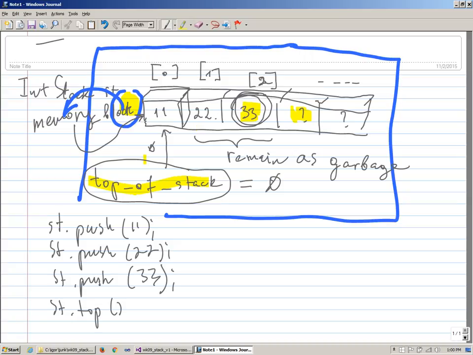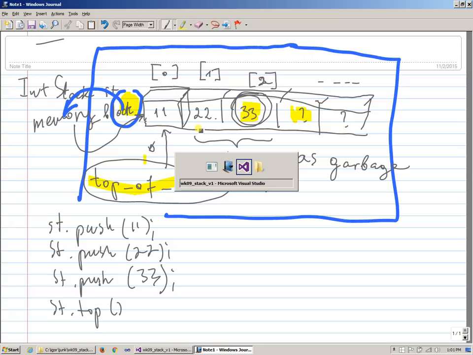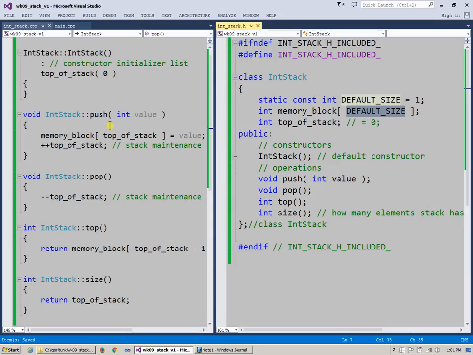That's something that suggests that it can be 5 or 1,000, but eventually we may exhaust the space. And so how do we create a stack which allocates memory dynamically? So this is where we can switch over to the next version of our stack.